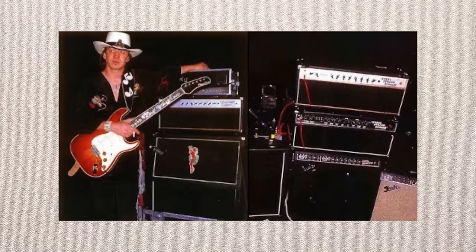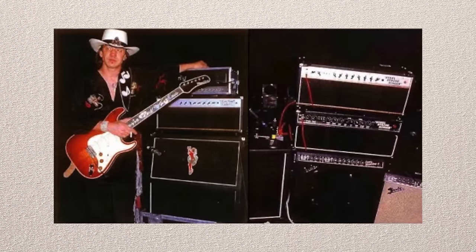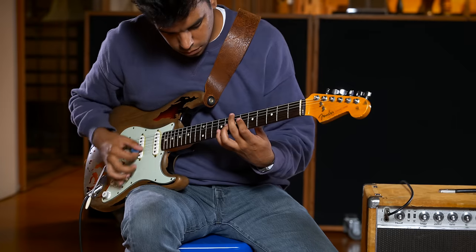I think we should also maybe touch on a little Stevie, of just sort of pure clean. I think obviously the most iconic example is Lenny. We'll go to position 4 on the Strat, neck and middle, pure clean. I don't think I need to say anything else. It's a classic sound. Let's hear a little Lenny.